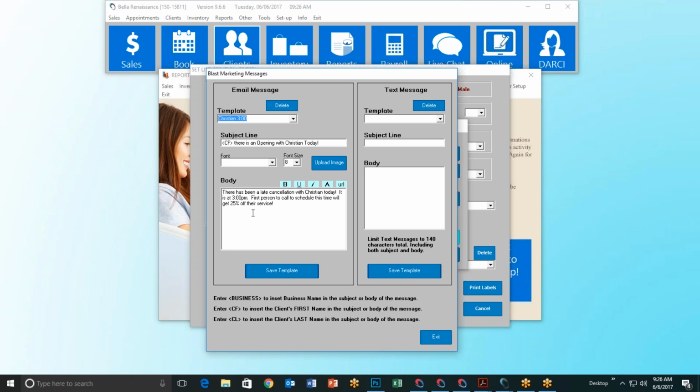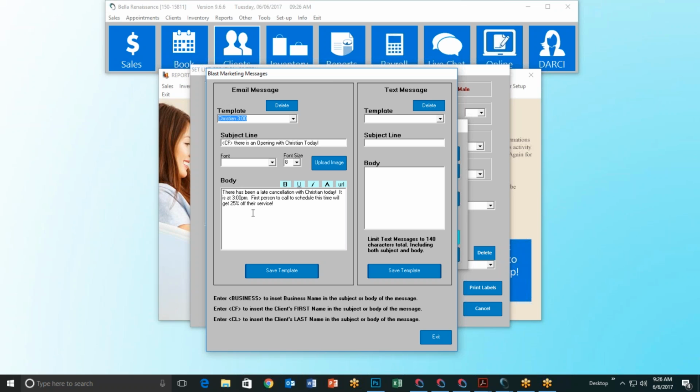But that's also really beneficial because the first person fills the time and everybody else, they say, oh, I'm sorry, that was already filled. But as long as I've got you on the line and you wanted to see Christian, why don't I book you a time for tomorrow or Wednesday or Friday or whatever it may be that Christian has some availability. And not with all of the customers that called in, but with some of them, they find themselves booking additional appointments with Christian that they may not have booked before.